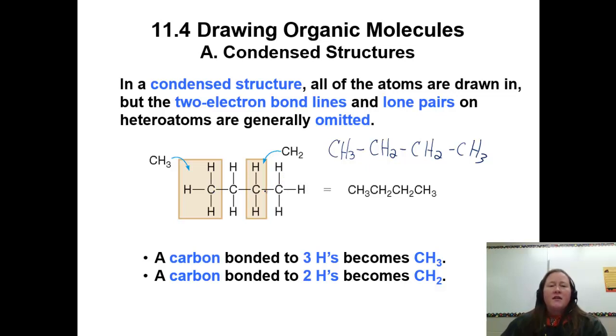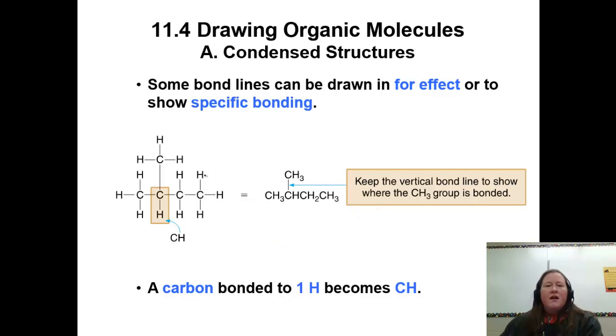This is an alkane. It's a hydrocarbon chain with all single bonds. The name of this is butane, and the prefix but means 4. If you have a branched structure like this, you will see a line there. So this is showing that this CH3 group is attached to this carbon. You might see it like this. You may also see this written down like this, and it is exactly the same thing.